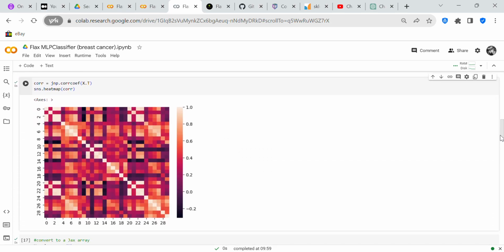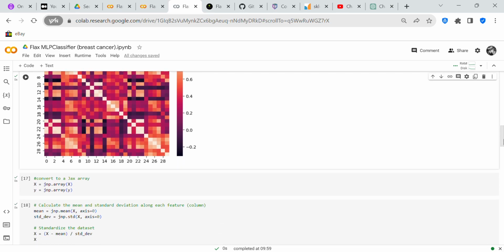And then we've created a heat map, and what you can see in the heat map is the squares that are really light colored mean that there's a high correlation between those columns of data, but we're not going to do anything about that. If I wanted to, I could remove the highly correlated columns of data, but I'm not going to do anything about that.